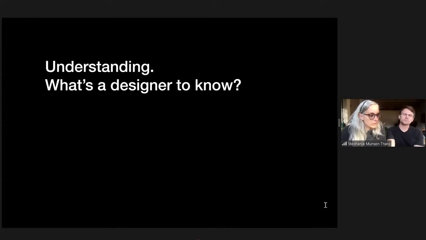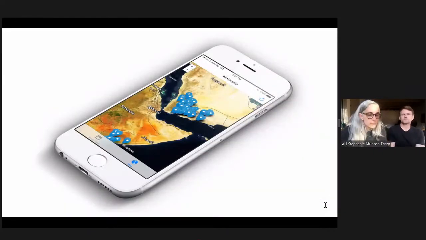Especially when designers address external discourses and audiences beyond design, they need to understand and convey this proficiency in order to be seen as credible. Additionally, it's important to be ethically responsible in the work, and understanding contributes to this as well. And it also contributes to the efficacy of a design. And this is an example.